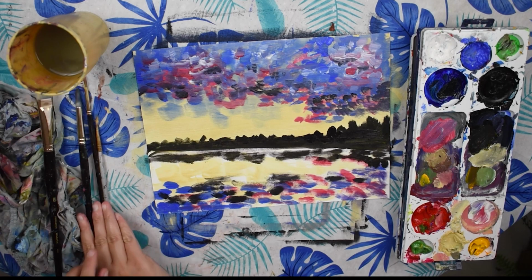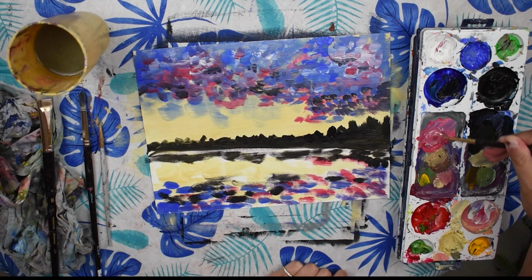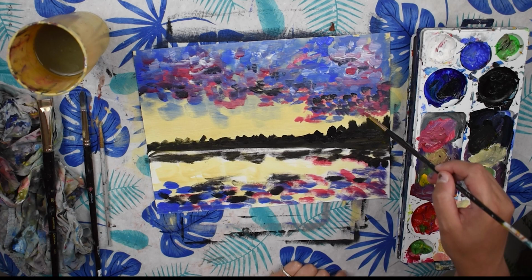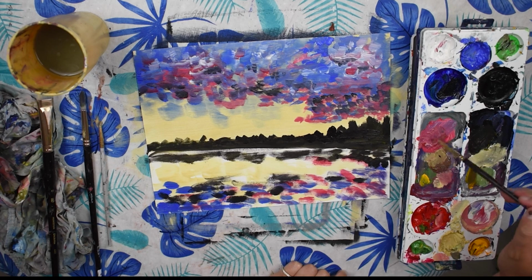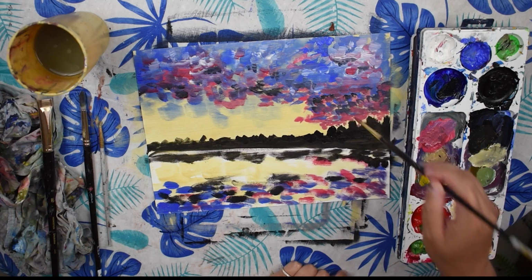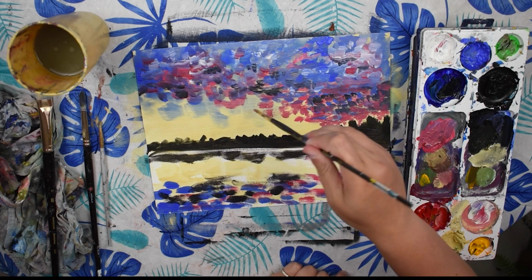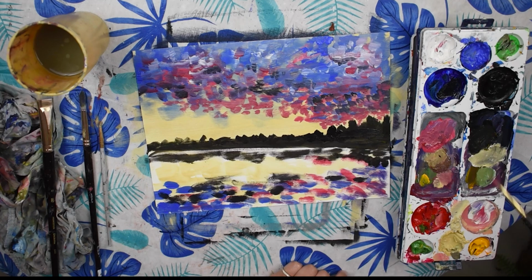Like that. I'm going to switch to my number two round brush. Just gonna add some more clouds in the sky, so I'm mixing my cadmium red with titanium white. Just to get some smaller clouds. And just do short little strokes. Can go in and add some cobalt blue.